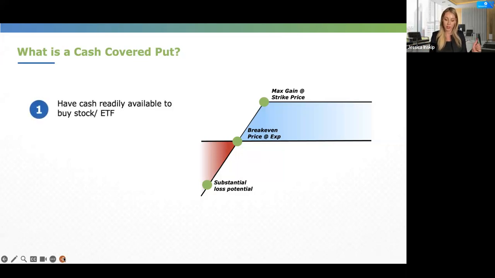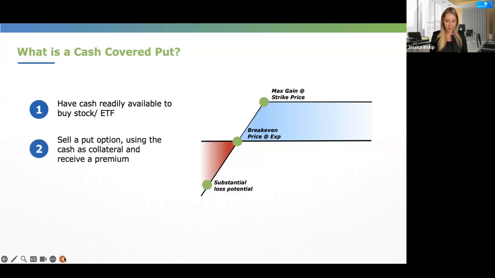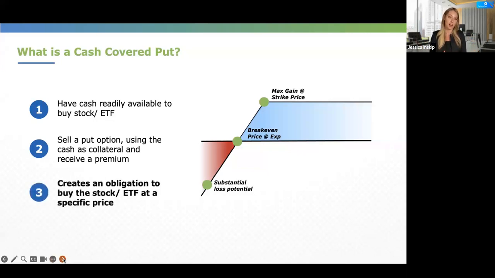So in order to create that cash secured put, you have to have the cash ready available to buy the stock. You've got one contract and the right to buy at, or the obligation to buy at $100 per share. You need to have the ability to buy 100 shares at $100 per share. You sell that put option, you utilize the cash as collateral. Literally, your brokerage firm will set that cash aside unless you have a margin, and it's about 25% of that. You receive a premium up front. And then that creates the obligation to buy the stock at that specified price. And that can happen at any time because you're in a passenger seat when we're looking at this type of option strategy. All right.